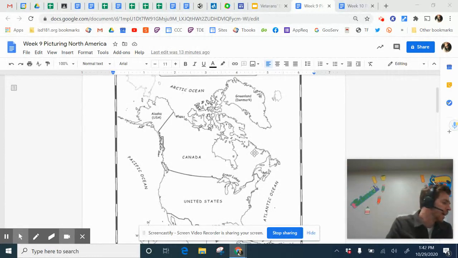So there's my sketch, my mental picture of what I thought North America looked like and what it actually looked like. I want to just double check, make sure that I hit all of the points that I needed to hit on here. We talked about making a map sketch. We talked about a mental map, so thinking in our mind and then able to draw it.